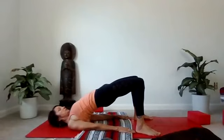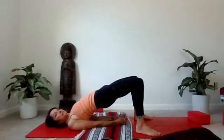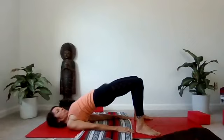It feels better on my shoulders, but some people like to clasp the hands in bridge and pinch the shoulders together. Do what feels good. Pushing down with feet and hands if you're in reverse table. Dropping the head back if that feels good.